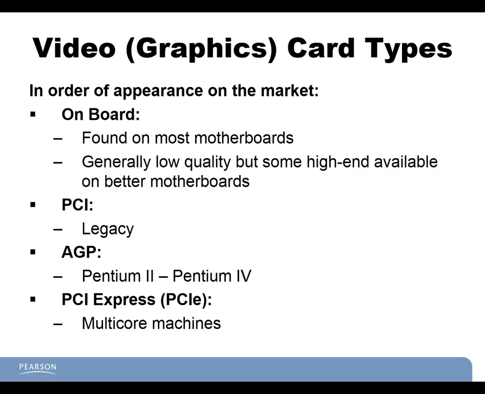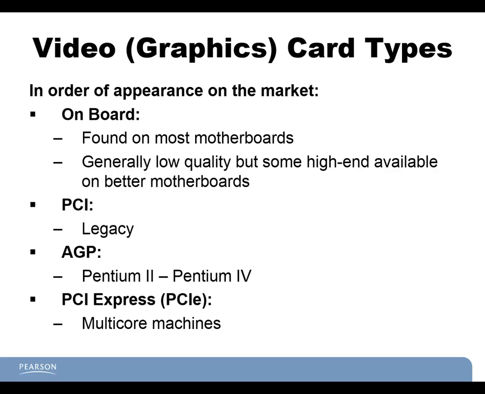And interestingly enough, on some upper-end motherboards, you won't find video at all. And the reason for that is they assume that if you're going to buy a gaming motherboard, you're going to add your own video to it anyway. So you're just going to turn off any kind of onboard video they put on it.